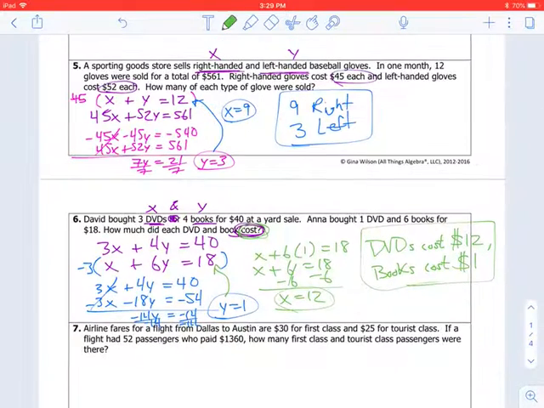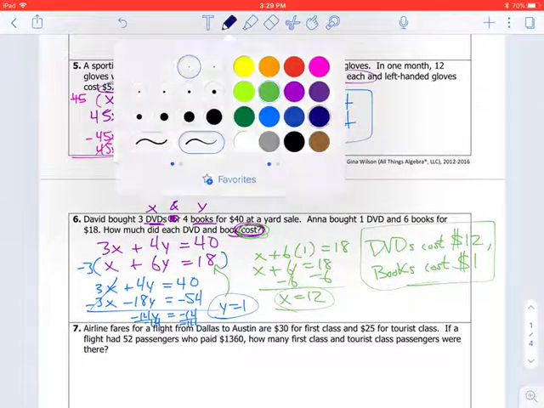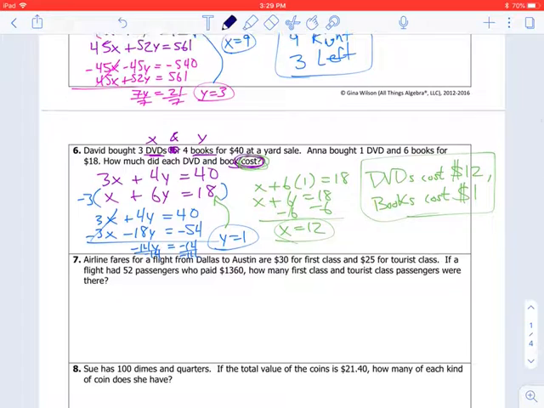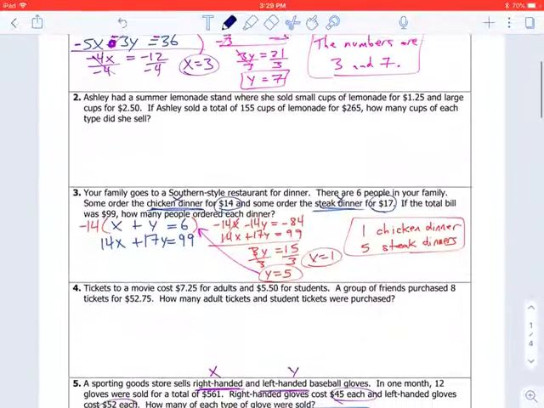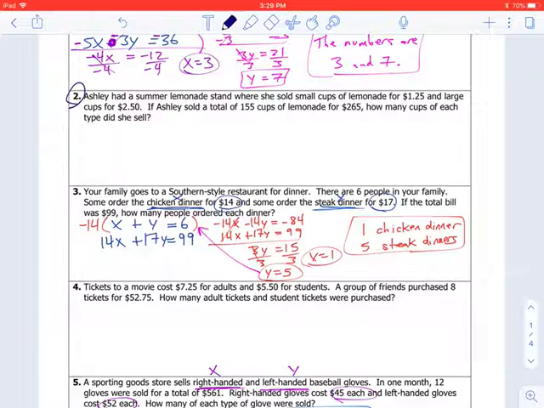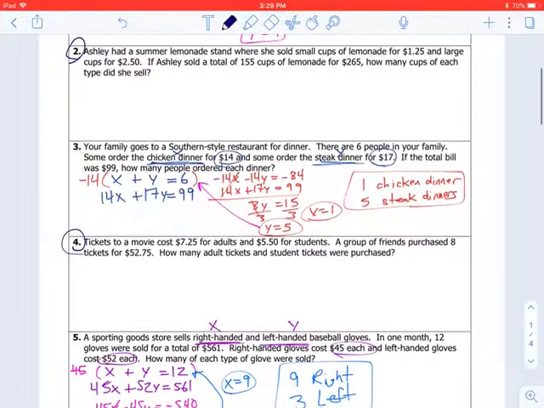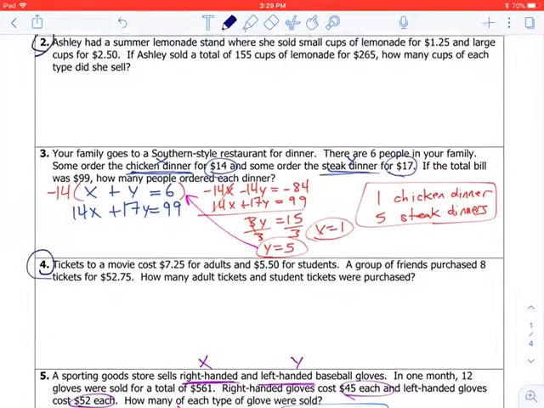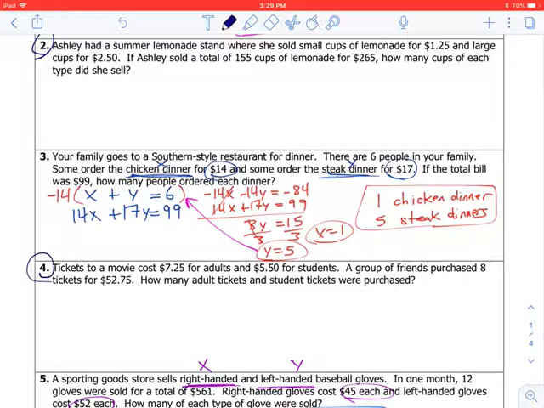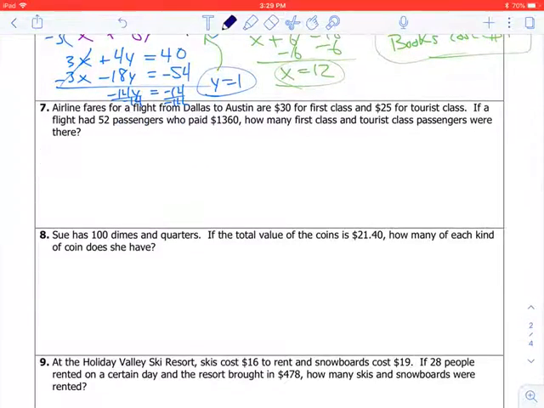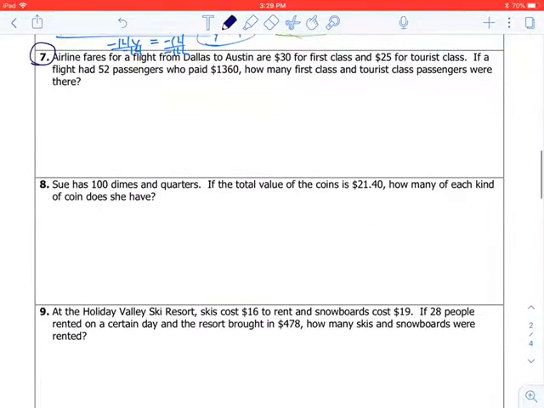So the homework for tonight is going to be numbers 2, 4, 7, and 9. So if you want to circle these, you're going to be doing number 2, number 4. So if you need to pause it as you do those, that's fine. And then 7 and 9. Again, pause it if you need to. Otherwise, if you have questions, let me know. Peace.